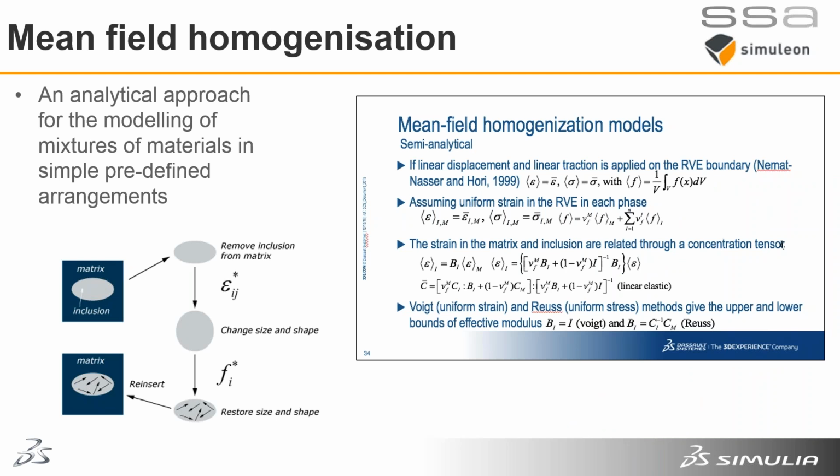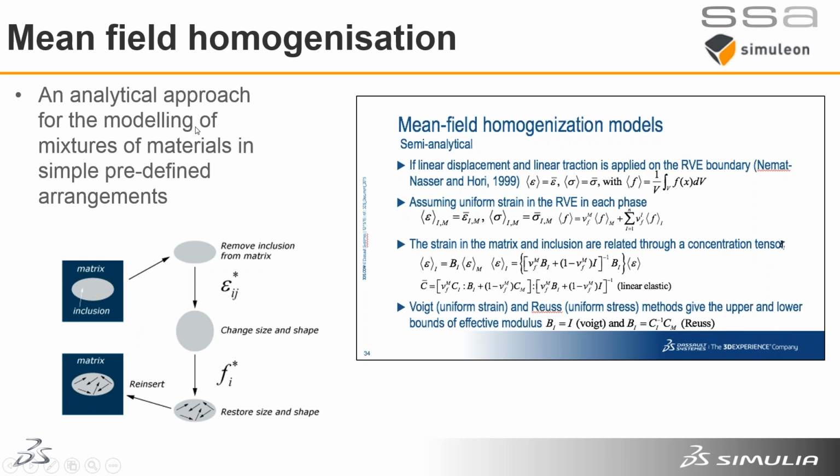Now, it possibly contains the scariest set of release slides you're likely to see. Mean field homogenisation is a technique that allows us to include essentially something like matrix and inclusions in a material system, material distributions, and calculate the behaviour of those under certain loads and displacements. So we have this semi-analytical approach based on defining a unit cell, and we have predefined unit cells defining what those materials are, and then we can come up with a composite material relationship that we can use in the Abaqus solve.